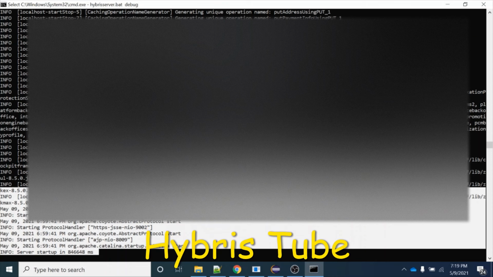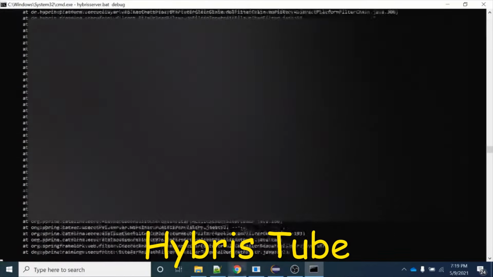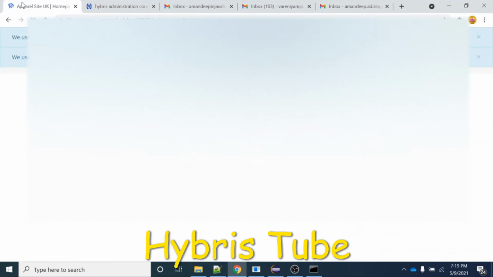But for now, my setup is already there and I have started my server in debug mode, and I will open the training storefront now. I will go to the browser and open the training storefront. You can see I have already opened it. Now let's wait for this page to get loaded. Once this is loaded, we will go to the cart page, and over there we will maintain the order total greater than 100.